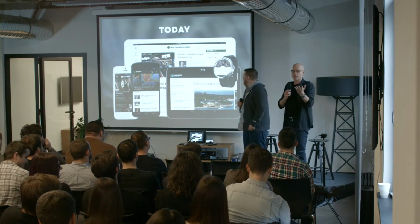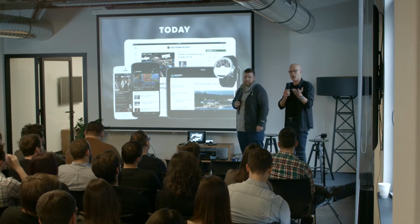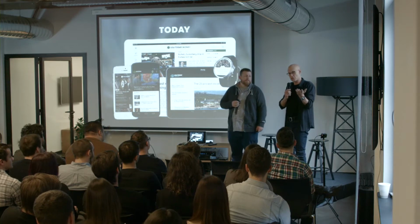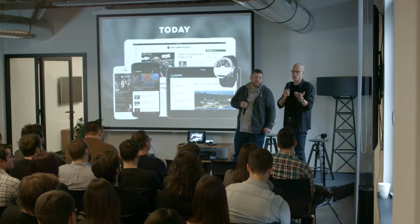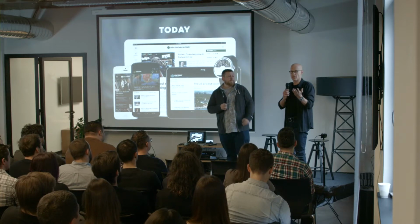So basically, Facebook Instant Articles are news stories that render natively inside Facebook's applications. This is not without a little bit of controversy in the United States, and they are rolling it out in other countries. There's some people who feel that Facebook is doing this as a way to co-opt publishers into publishing their content on Facebook. Facebook will say that by rendering the stories natively in the applications, they're able to deliver the content much more quickly, which is absolutely true.